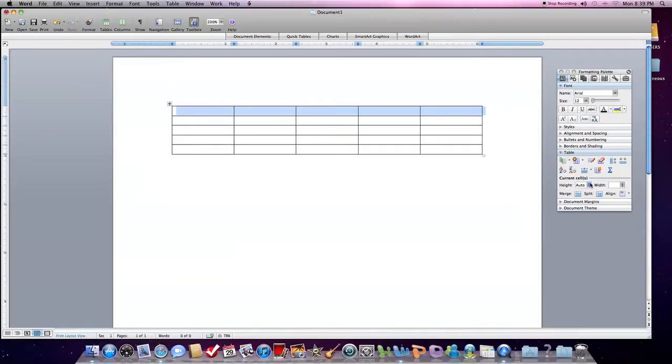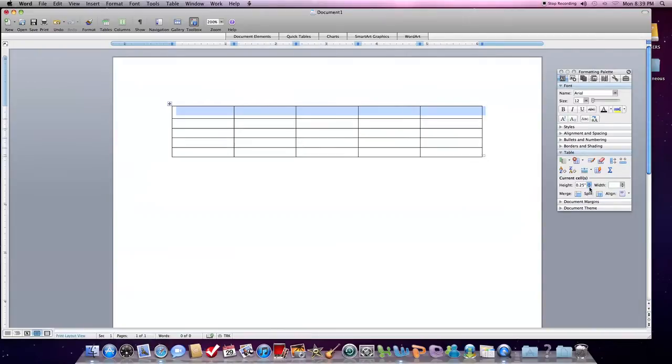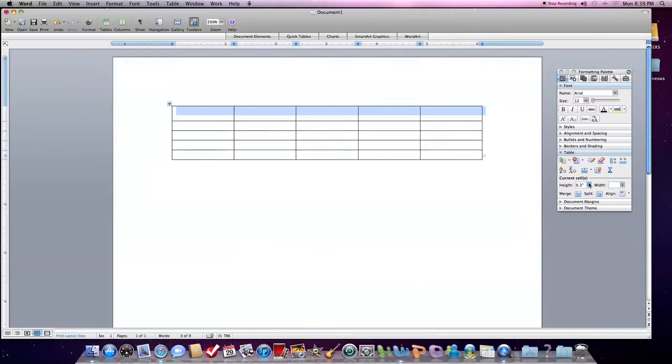Where it says Height, on the up arrow, click it until it says 0.3. If you look at the table, it changes while you're clicking. To the right of it is Width. The width is automatic, so leave that alone. Right below Width, you have a line. Click on the drop down for a line. You have 9 options for a line.